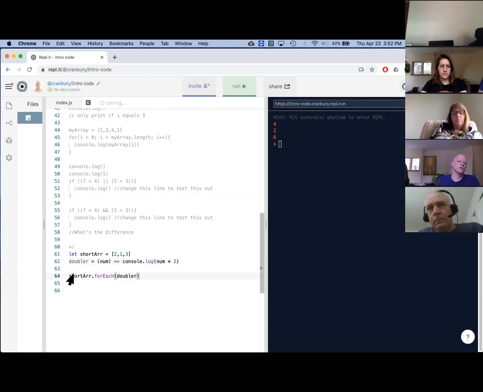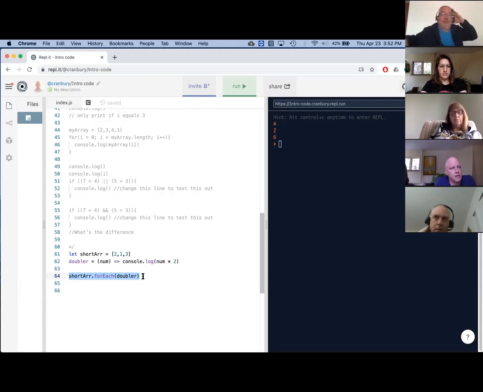And that works. So how is that working? Like, what's going on here? Danielle, what do you think? What's going on line 64? How are we calling it? I got rid of my anonymous function. Doubler is equal to what the function returns, but it's also equal to the function. Well, oh no, I'm sorry. It's not equal to the value of the output. It's actually the function. So it's running the function instead of like writing out the whole function there.